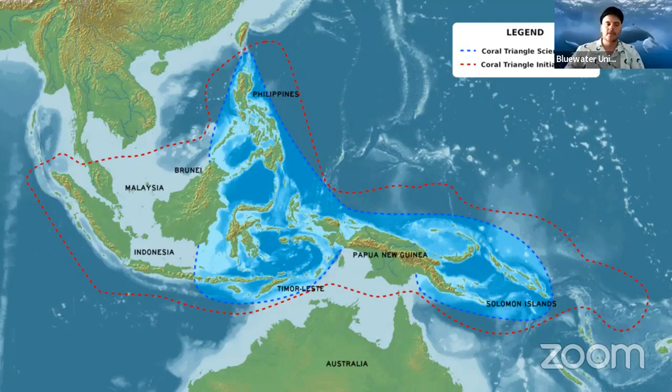In Raja Ampat, you see a lot of species, but only maybe one or two individuals of each one. So it's kind of interesting how you see such biodiversity, but it's not necessarily abundance of each species, although there are many species that are abundant, and there's a lot of abundance. So this is where Raja Ampat is. It's kind of in the center of Indonesia, in West Papua.